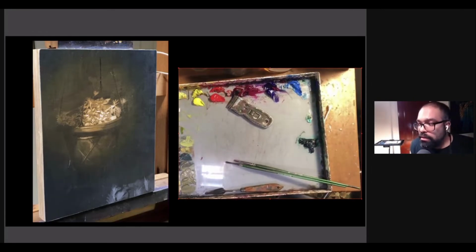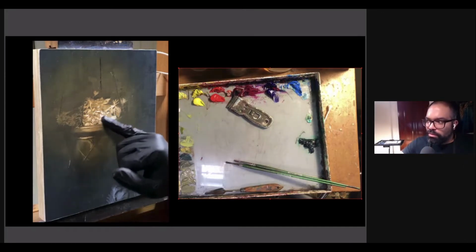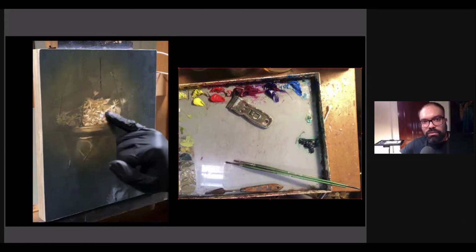Right. Exactly. And I do that a lot of times with matte gel. I don't have that with me, but it's basically just a thicker version of matte medium. In that last painting that you showed, the still life with the window looking out, I built up a lot of texture on the window side of things so that you would get a little bit more of a glow effect. It helps to pre-build up texture so that you can save your layers of paint and you can do a lot more things in one layer of paint. Now, in this case, where would I build up that texture? Probably around here. That's an option that I could have.